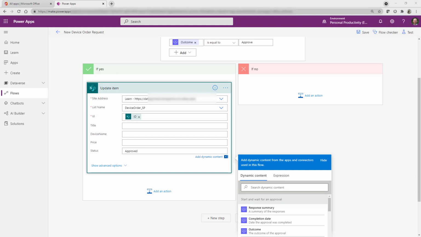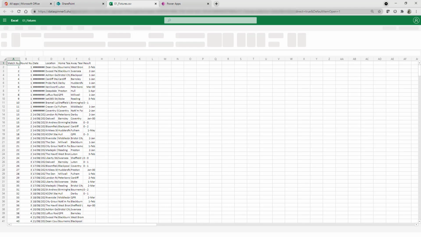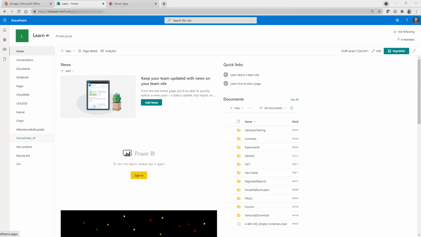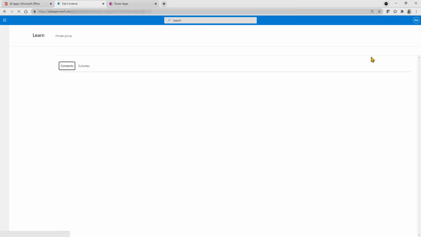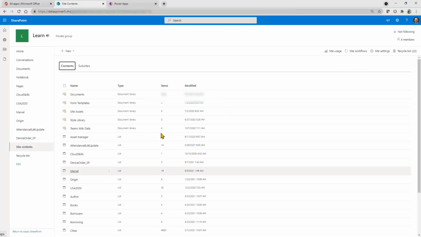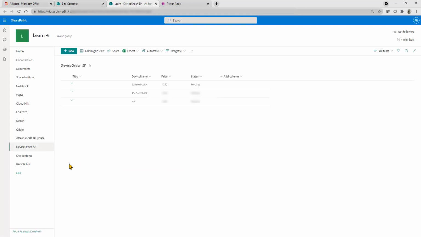Now, if you are specifically interested in adding the approval date, what we would need is a field that will allow us to enter that in. In this case, I don't have that field, but I can actually create one. I'll go to Microsoft Office, go to SharePoint. I need to navigate to my SharePoint list. And in this case, I can see it on the left-hand side, or I could go to my site contents. I could find it from there. Device order SP. I've got 3 items in there at the moment.